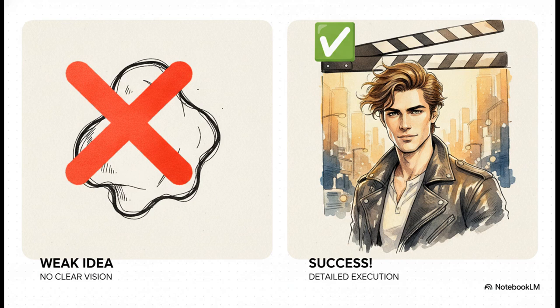Now, what's really interesting is comparing these two approaches. On one hand, we have the weak prompt, but listen to this cinematic prompt. A cinematic close-up of a young man standing in a modern city. The camera slowly moves forward while the subject smiles naturally. His hair gently moves in the wind, soft golden hour lighting, realistic facial expressions, shallow depth of field, ultra-realistic, 4K. I mean, it's incredibly detailed. By specifying the camera movement, the lighting, the vibe, and even the micro-expressions, you drastically upgrade your final result. You are literally stepping into the director's chair.